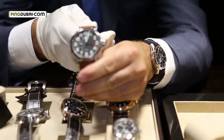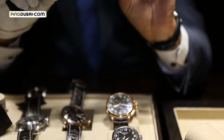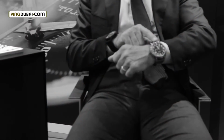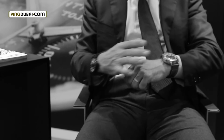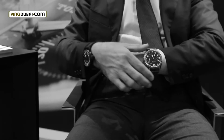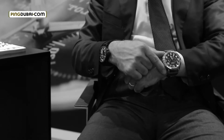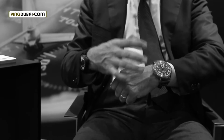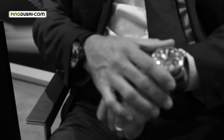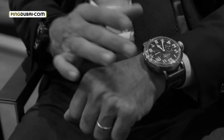The last one from this 48mm collection is the GMT, but on a stainless steel case. We broke a record last year because first of all, we made an international buzz on that one. It's a 58mm watch, which was limited to 250 exemplars, so it's a small quantity, and it's based on a historical movement. And that movement is really considered as maybe one of the best movements made by Zenith ever.